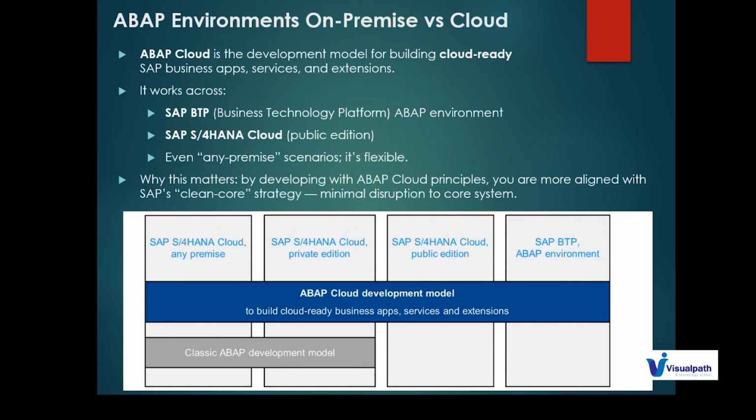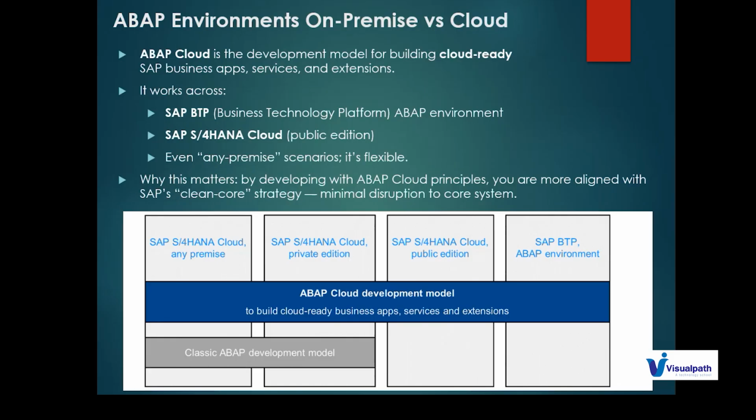In this figure, you see that there are four pillars. First is S/4HANA Cloud Private Edition, then S/4HANA Cloud Public Edition, then SAP BTP ABAP environment. So these are the phases of ABAP Cloud. Now, if you have a BTP system, you don't need to worry about how to handle ABAP or how to install ABAP. I have seen so many problems we face when installing ABAP and the IDE version. This is a very big challenge we faced. But in BTP with the cloud version, you don't need to worry about that. You just need to enable it and it is available for you. You can directly use it anywhere.